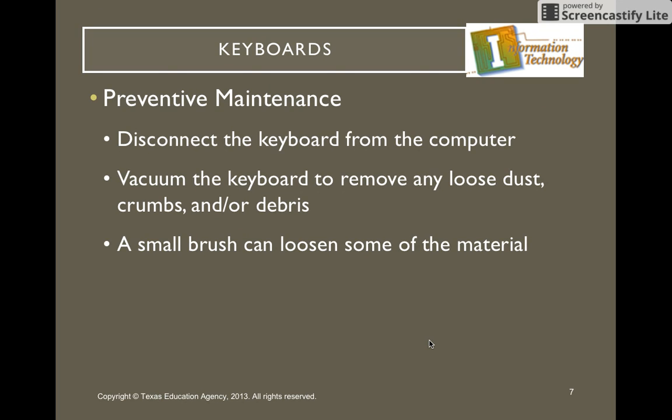So when it comes to keyboards, there's some preventative maintenance you can do. When you have a keyboard, you want to obviously take care of it. Again, that's why I am so crazy about not having food or water in the back, so that you're not getting anything gross in the keys and they don't stick. But if that happens, some things that you can do is to disconnect the keyboard from the computer. That's the first thing you want to do. Then you should vacuum the keys to remove any loose dust or crumbs or debris, and a small brush can also loosen some of that material.